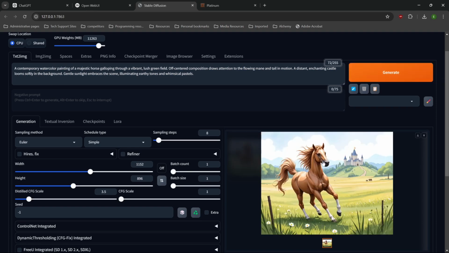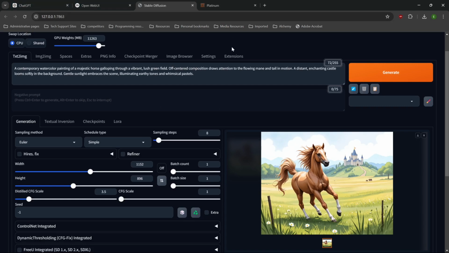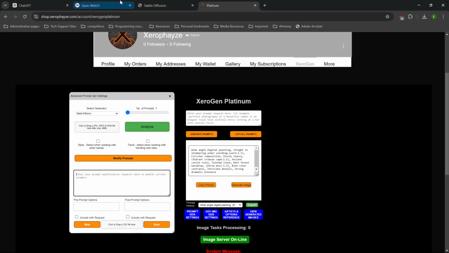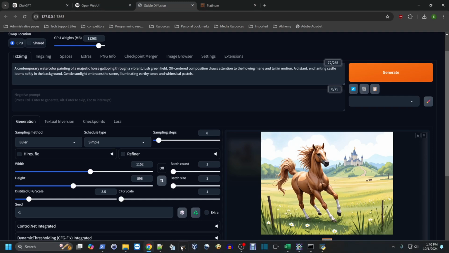Yeah, that's definitely better, putting the art medium at the beginning. Getting a much more watercolor style painting look. I'm not going to say it's perfect, but it's definitely a lot closer. Cool. All right, so I feel like changing the placement of the art medium helped. So let's go back here.